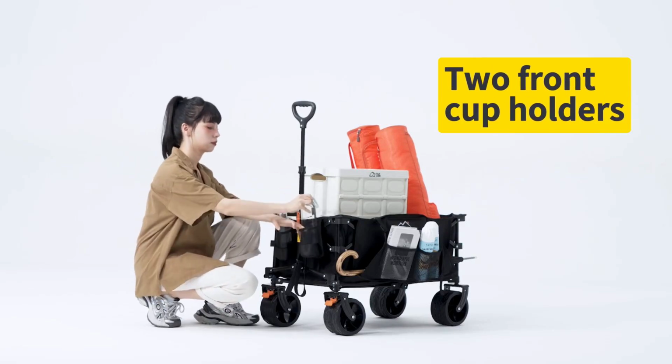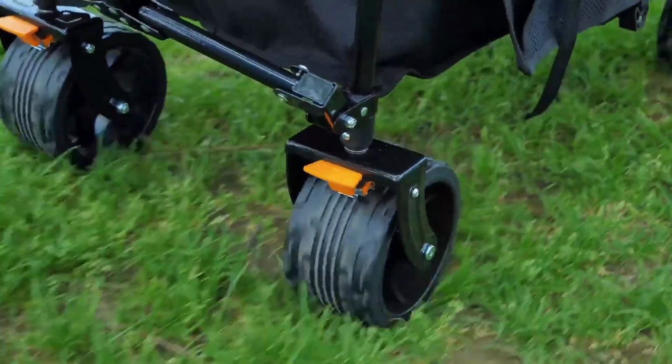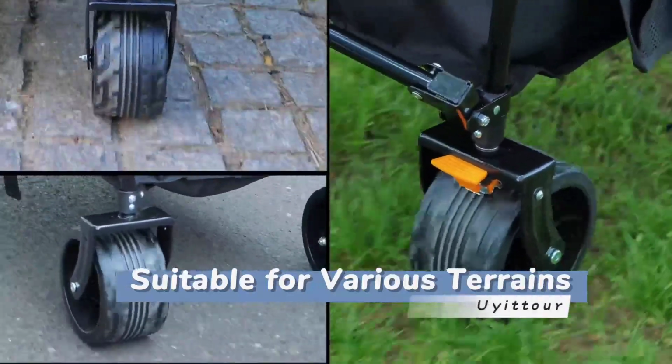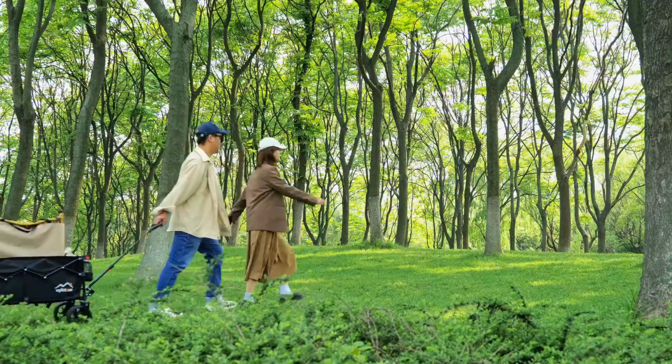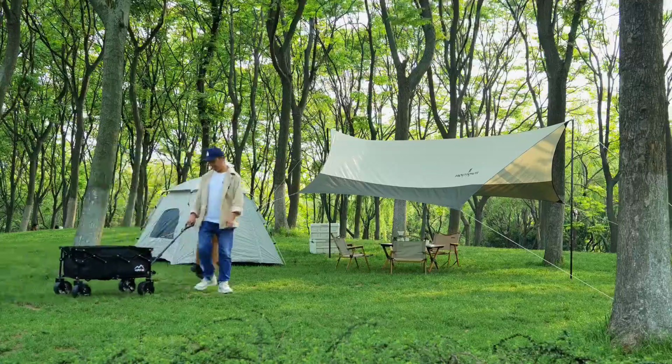The flexible handle with a rebound function is another smart addition, keeping it upright and ready for use. Also, the small pockets and expandable sides are useful for keeping smaller items or fitting bigger gear like folding chairs, better for organizing smaller items than some basic wagons. Its adaptability makes it special.